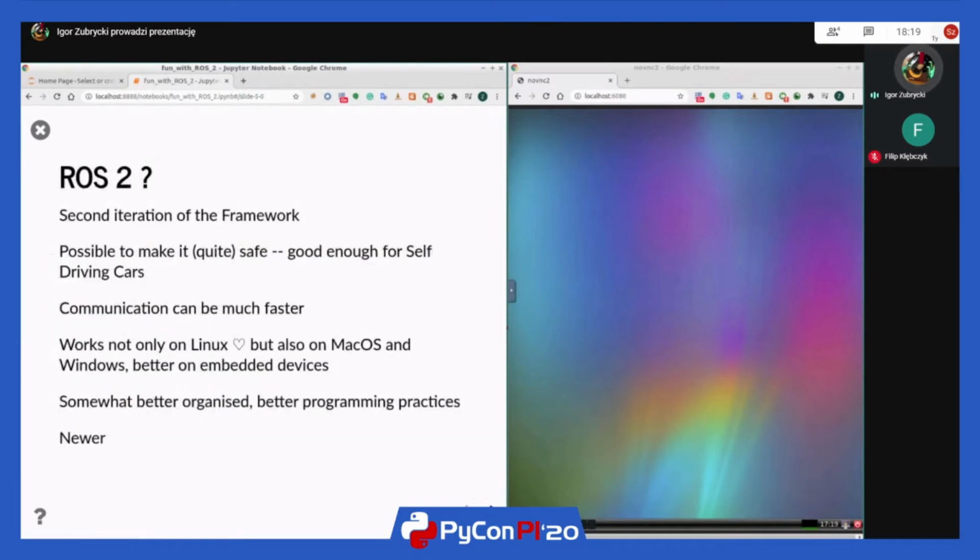So I will be talking about ROS 2, so the second version of ROS. It's actually much better to show something about it, because both ROS and ROS 2 are still being developed. But ROS 2, I think, is better for Python developers. From the perspective of Python developers, what is for sure important is that the code base is much better organized. It is much more, I would say, modern. So, for example, the way that asynchrony works in ROS 2 is something that advanced Python programmers are familiar with.